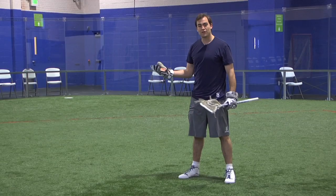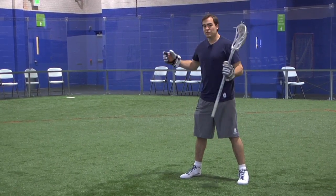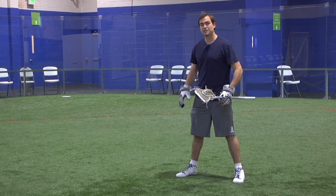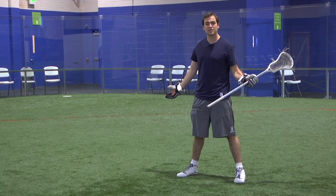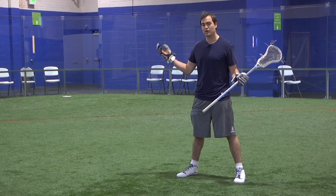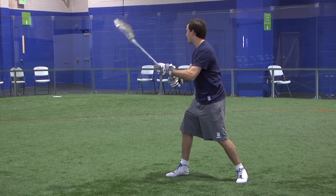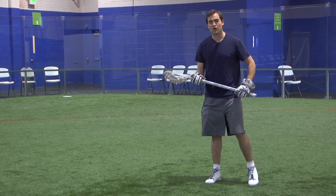Now, as an offensive player, if we've gotten off a few step-downs nice and quick, the defense is going to react to that. They're going to begin to charge out. The good thing about this type of setup for a shot is it allows us to be in a position where we then can be an offensive player. Not every time you catch the ball at 12 yards are you going to have a shot. But if you've set the tone of, I get this shot off quickly, then defensemen start charging you. And if you're able to catch that ball in this position, we can pass from here, we can dodge from here, we can then create offense, and that's our ultimate goal.